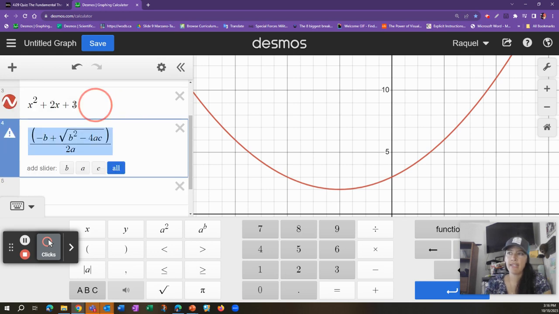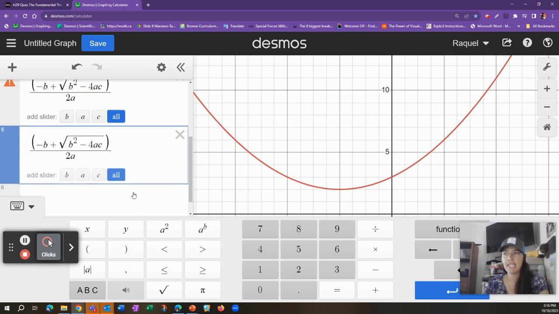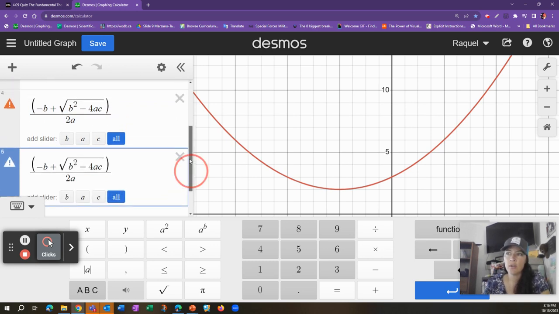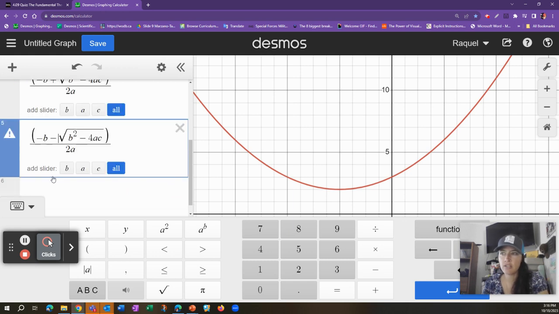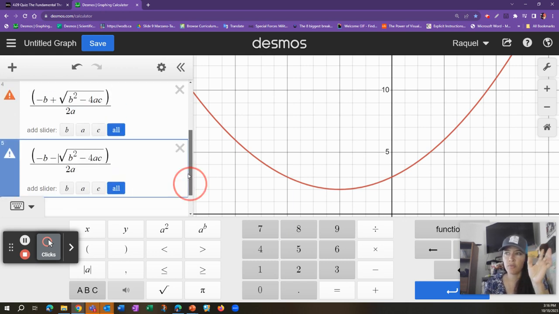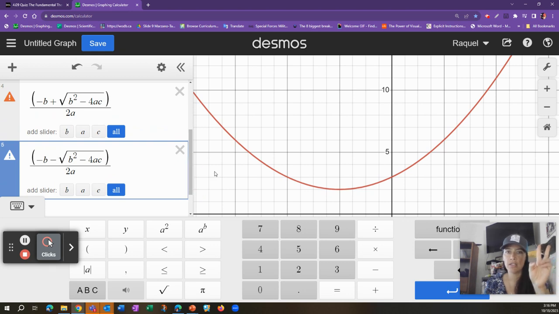Okay, so that is the quadratic formula. And you're like, why are you typing it in here? Well, I'm going to show you because I'm being lazy today. You are welcome to use this calculator, okay, plus or minus. That's what the or means. You're going to get 2 solutions, which brings me to the next part about the fundamental theorem of algebra.